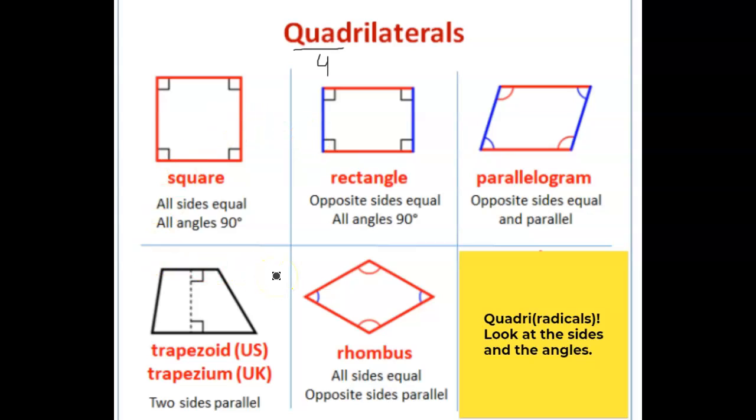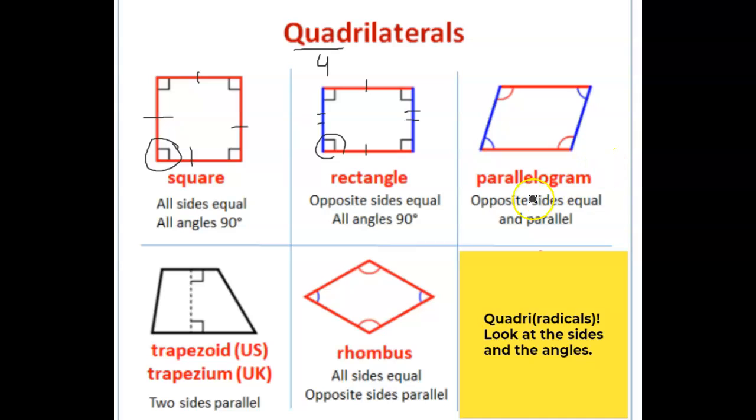Some of them may look familiar to you, like a square. In a square, all the sides are equal, right? All the sides are congruent, and you'll notice all the angles are 90 degrees. How is that different from a rectangle? Well, in a rectangle, all the angles are 90 degrees, right? But only the opposite sides are equal. So this side and this side are congruent, but not congruent to this side and this side. So the opposite sides are congruent, whereas in a square, all the sides are congruent. So very small difference between rectangles and squares.